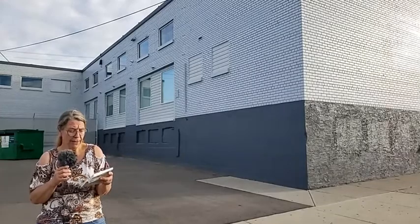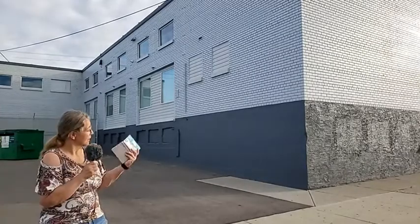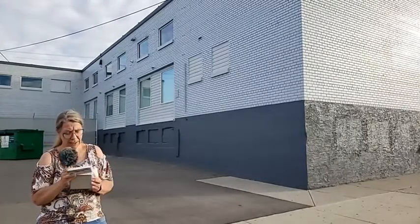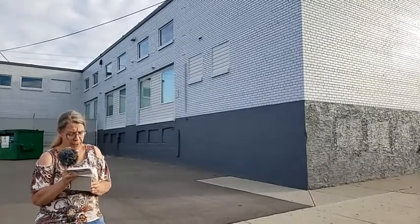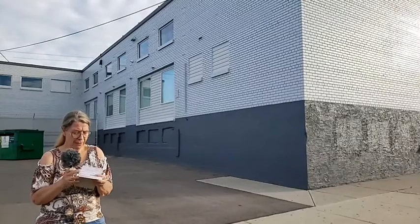Of course, many of you will know what came after all of those buildings, which was a series of nightclubs: Cook Country Saloon, Rebels Roadhouse, Thurston Grill, Pulse Nightclub, and then the Supervised Consumption Site. This building and this site have had a long history. Now, we're going to go up to the next corner, and I'm going to talk about the one house that still remains in the warehouse district on 2nd Avenue South. I don't think we'll be able to see it. So we'll go up to the next corner and talk about that.